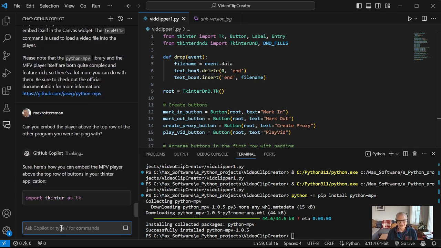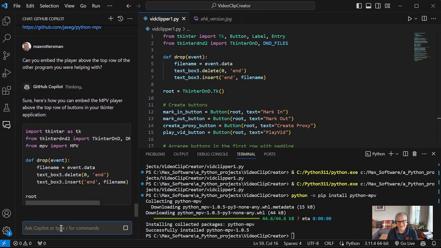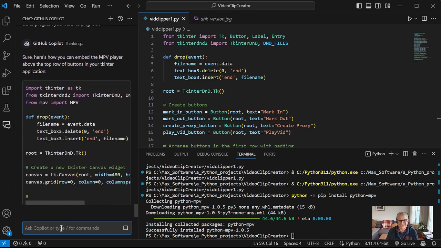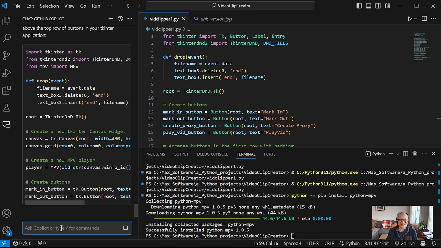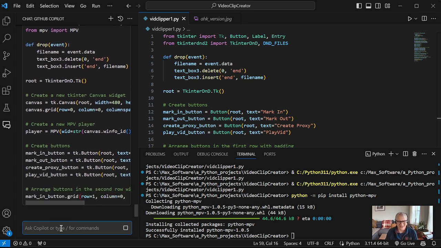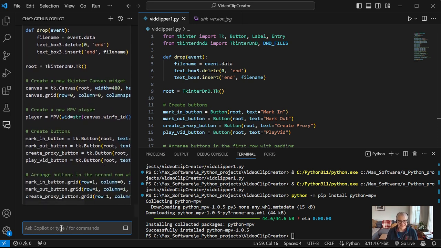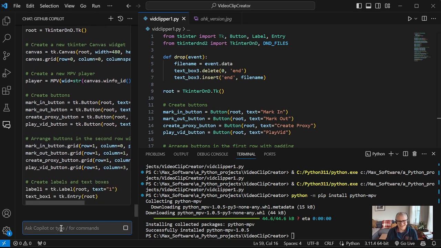So sure, here's how you can do it. And again, in the expensive versions, you can say, don't tell me how it's working, what you're doing, or apologize when you make a mistake, and all this other kind of stuff.